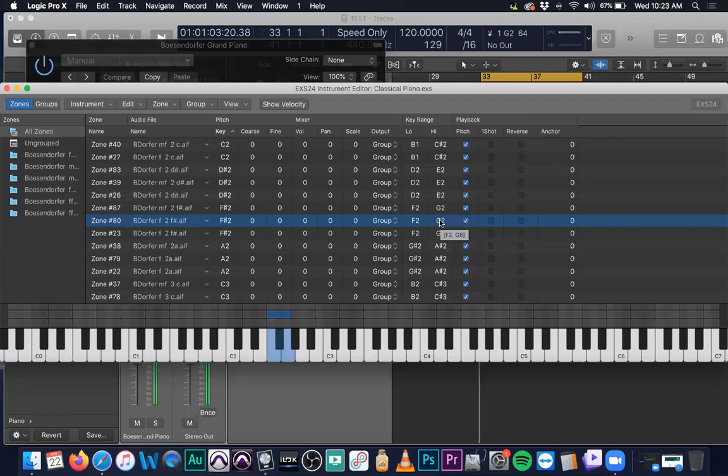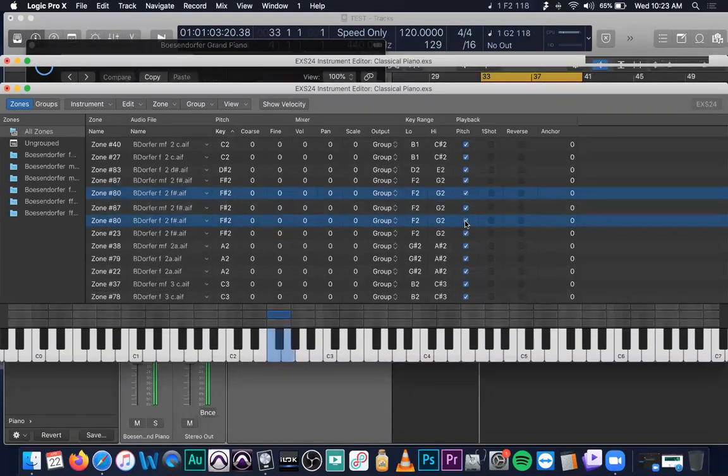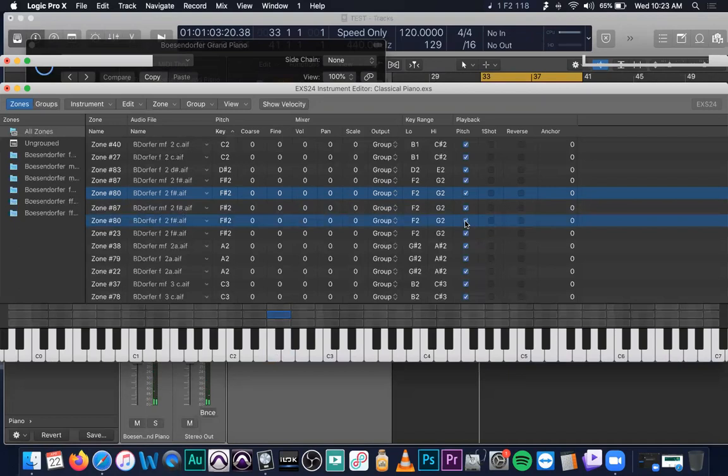So all three of these notes are actually the same exact sample. I'm just pitching them. How do I know it's being pitched? Look at this, pitch. Let's say I turn it off. Now I'm pushing all three keys and it's the same tone. Interesting. So those three notes are the same exact tone, which is F, and it's being pitched one way or the other.